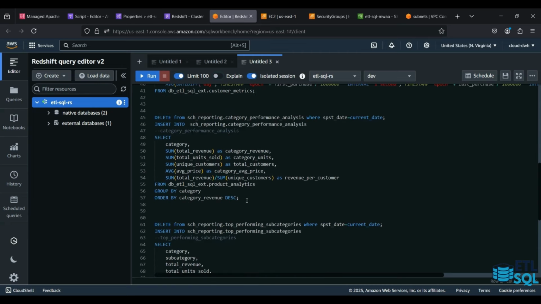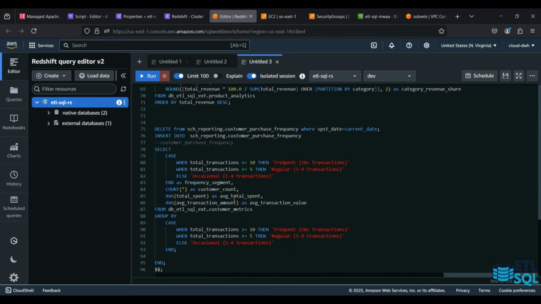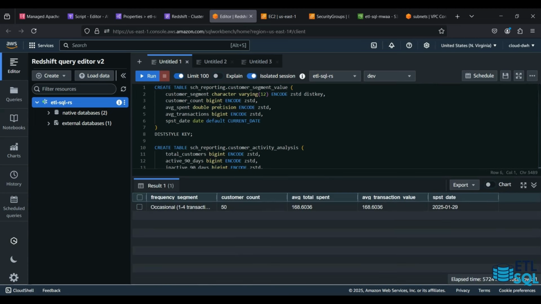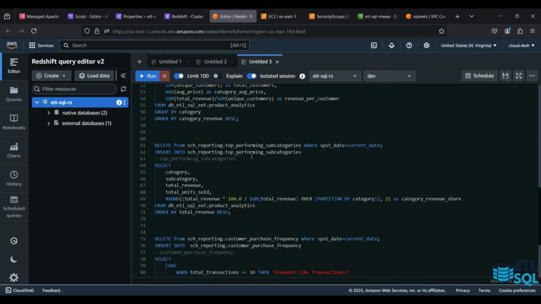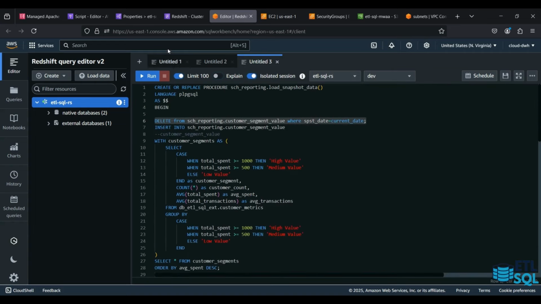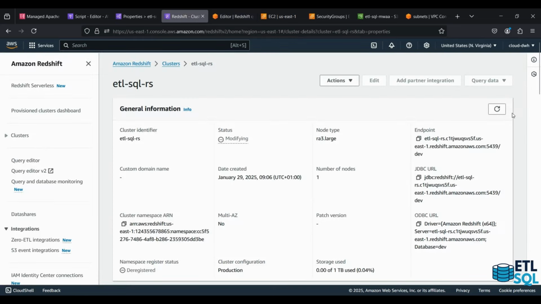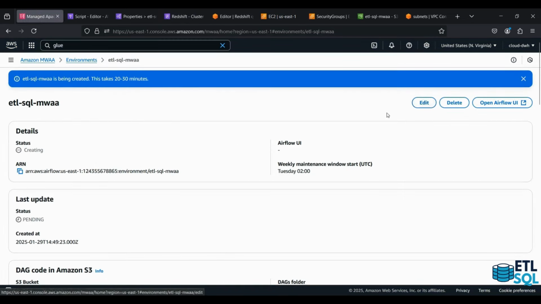Right. This code I will share as a download link, and you can download it. It's the same code, just formatted differently, because now we are not going to run it in an interactive manner. We want to run it via Airflow. So once this is up, probably I'll run this query. I will take a pause now, and once the servers are up, then we'll resume.